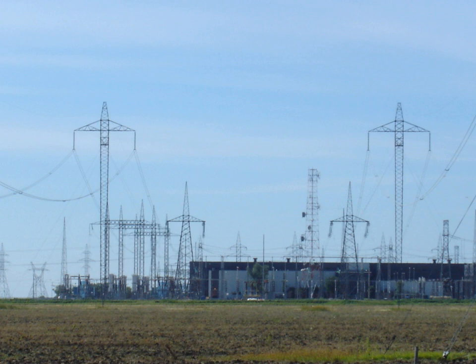At the AC side of each converter, a bank of transformers — often three physically separated single-phase transformers — isolates the station from the AC supply, provides a local earth, and ensures the correct eventual DC voltage. Converter transformers for LCC-HVDC schemes are quite specialized because of the high levels of harmonic currents which flow through them, and because the secondary winding insulation experiences a permanent DC voltage, which affects the design of the insulating structure. In LCC systems, the transformers also need to provide the 30-degree phase shift needed for harmonic cancellation. Converter transformers for VSC-HVDC systems are usually simpler and more conventional in design than those for LCC-HVDC systems.